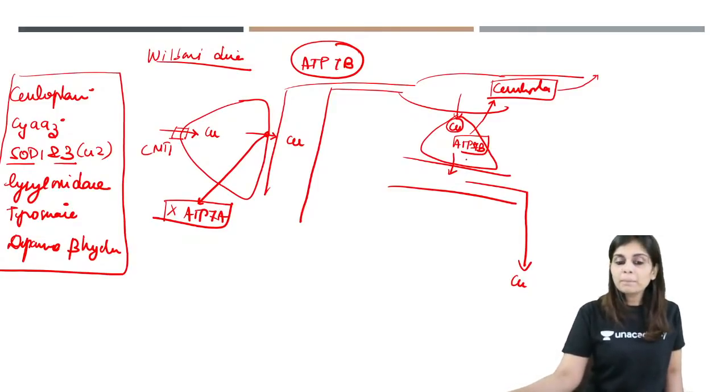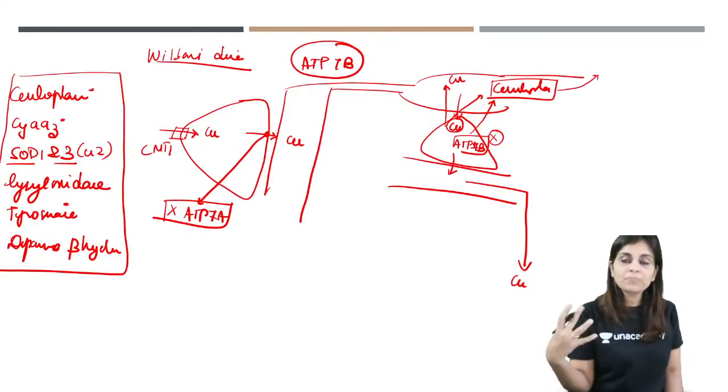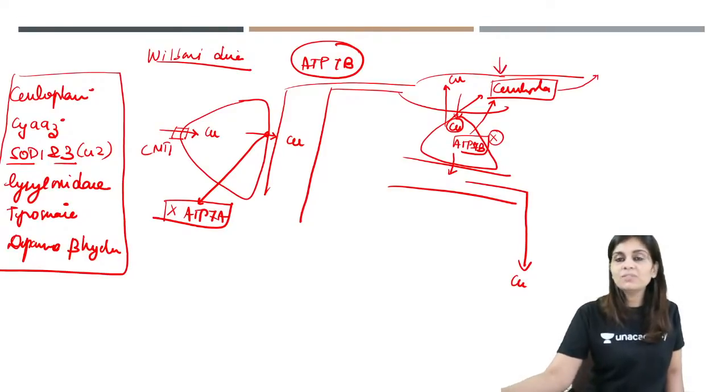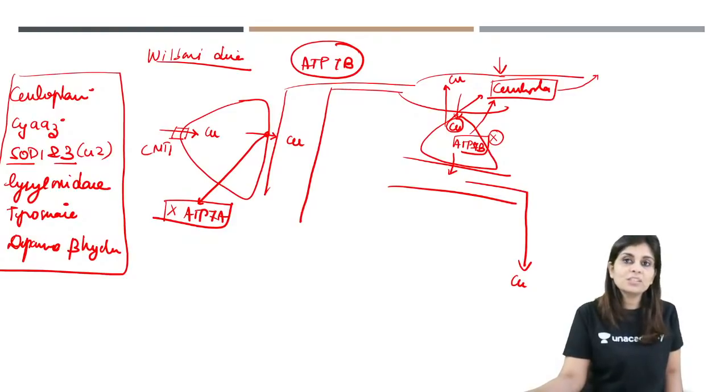Now, what happens when ATP7B is defective? When ATP7B is defective, copper separately gets into circulation, apoceruloplasmin separately gets into circulation. And that form of apoceruloplasmin is not stable, so its half-life is reduced. So ceruloplasmin level will be reduced in Wilson's disease. I want you to understand that in Wilson's disease, ceruloplasmin level being low is not the cause. It is the effect of Wilson's disease, because apoceruloplasmin is the form that is secreted into circulation, which is unstable, and its half-life is reduced.